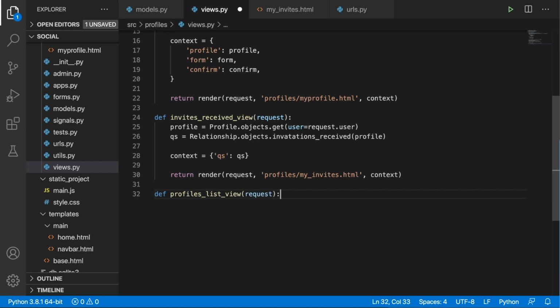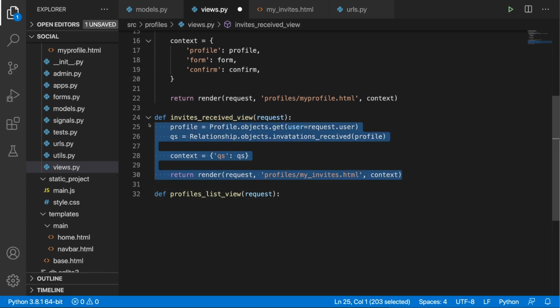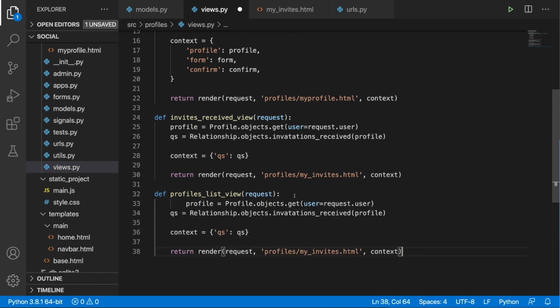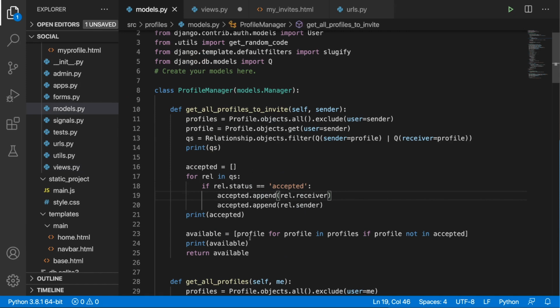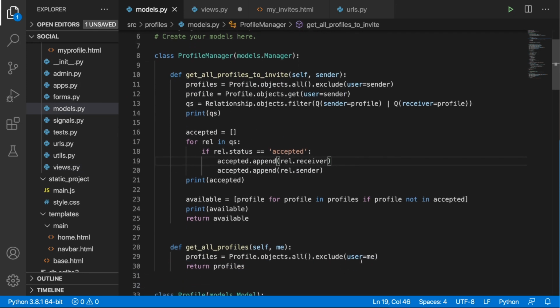And basically what we can do is to copy this part over here, and instead of the profile, let's just head over to the models for just a second. We are talking about get all profiles. So this has to take in a user. And yeah, that's the most important part. Let's just copy this get all profiles.